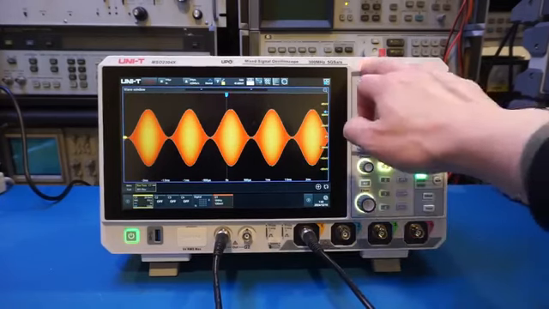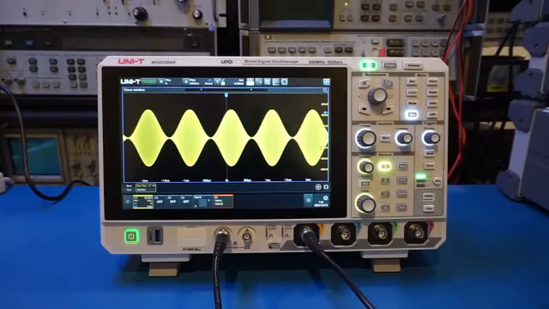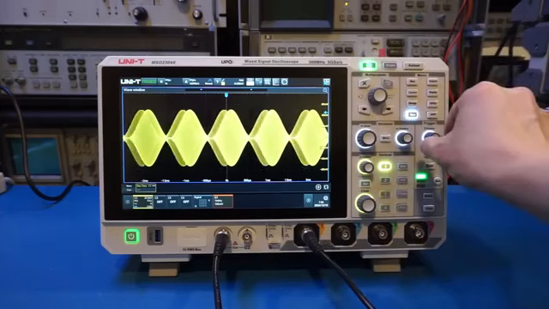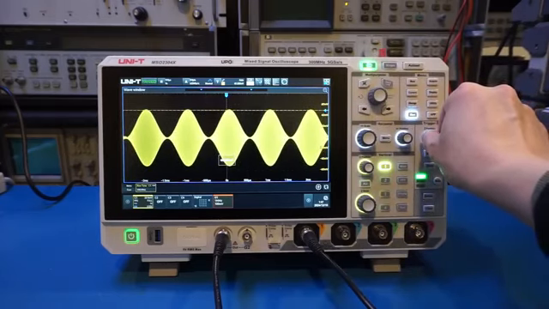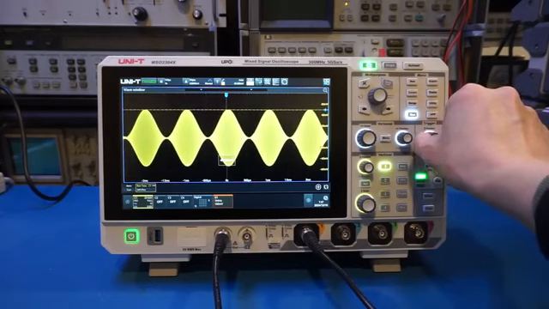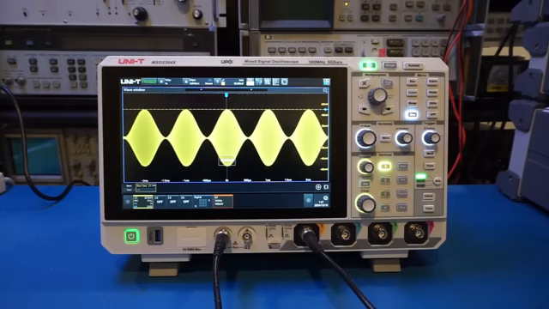And let me change it back. Now, AM signals are not the easiest to trigger. To get a stable signal, one trick is you can select the trigger level to be close to the amplitude. So let's actually take a look to see if that works. So I'm going to increase it just at the tippy top here. And you can see that now we get a relatively stable signal.